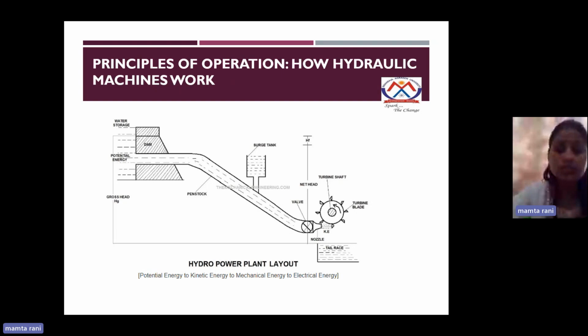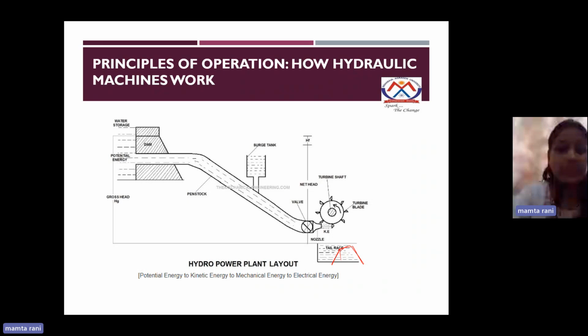The draft tube is a tapered tube that connects the runner to the tailrace, and it is designed to reduce the velocity of water leaving the turbine, which helps to increase turbine efficiency. The layout of a hydraulic turbine can vary depending on the specific design of the turbine and the type of power plant in which it is installed. However, there are several key components that are common to most hydraulic layouts.